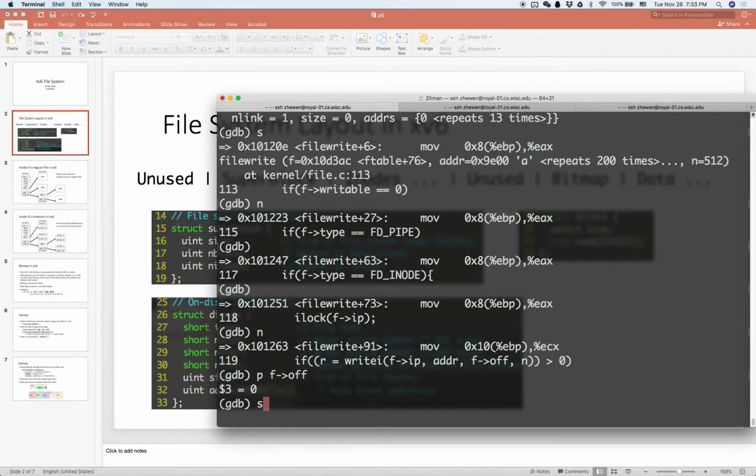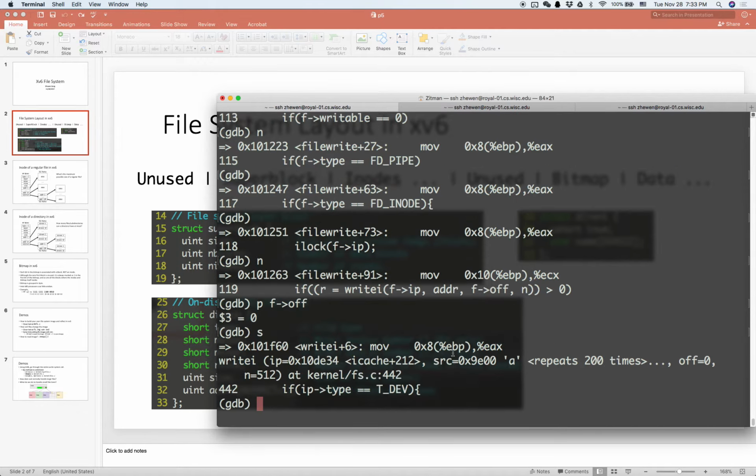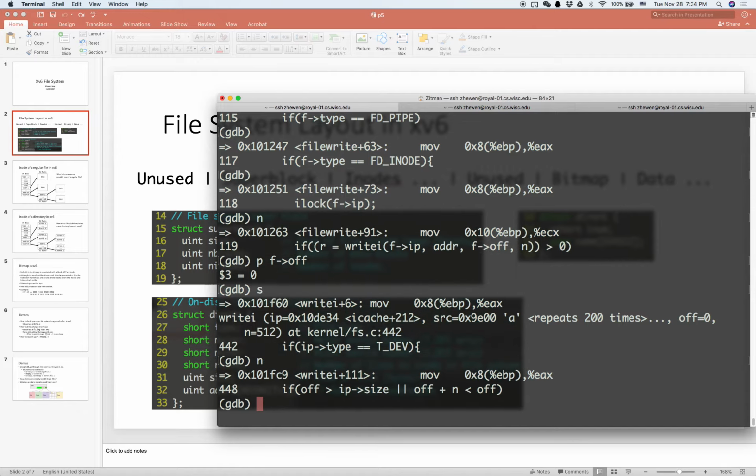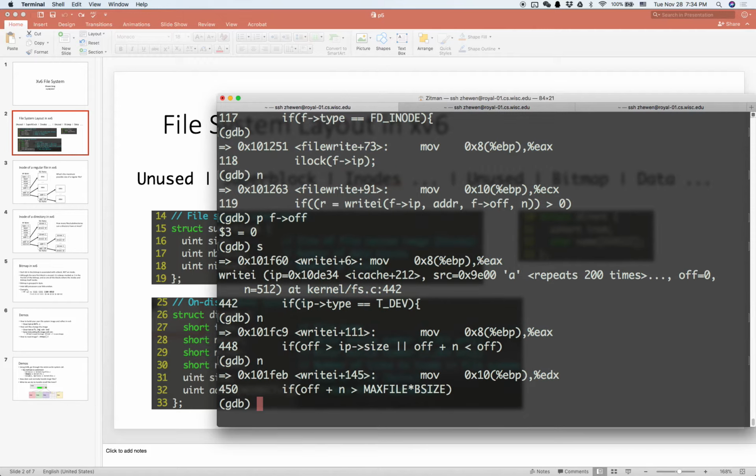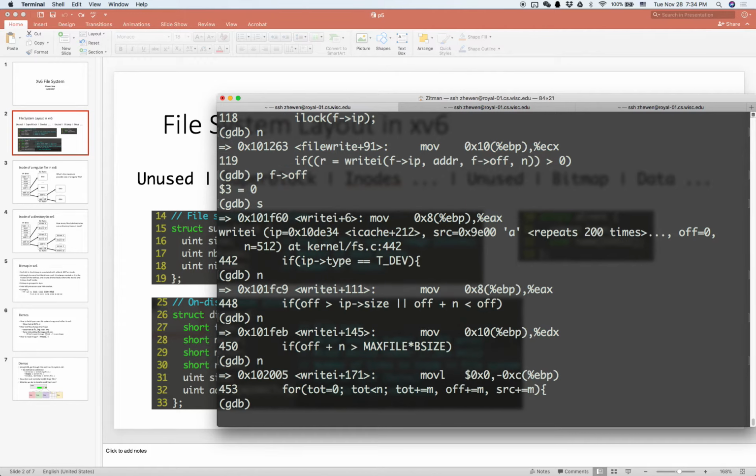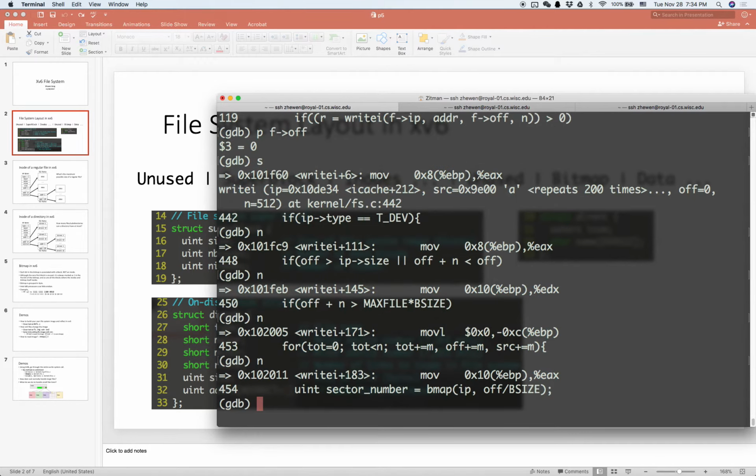Now let's step into writei. What does writei do? Again, it does a bunch of checks to make sure it does not go out of bounds and does not exceed the max file size. Now we enter a for loop.